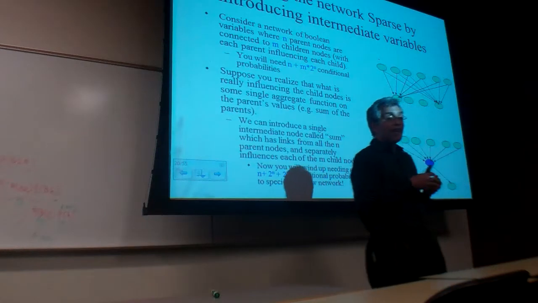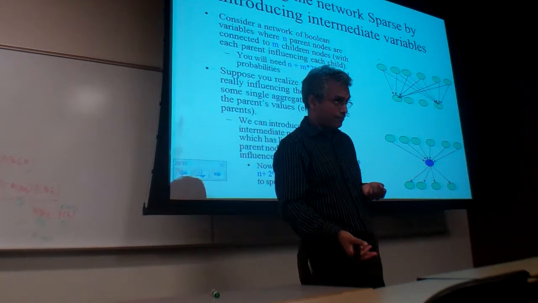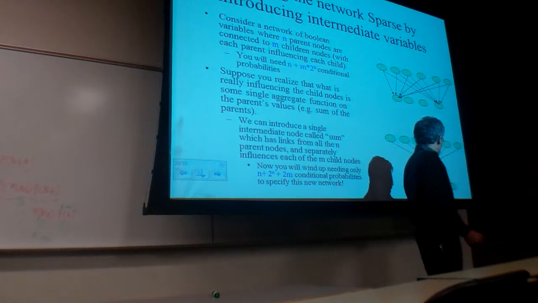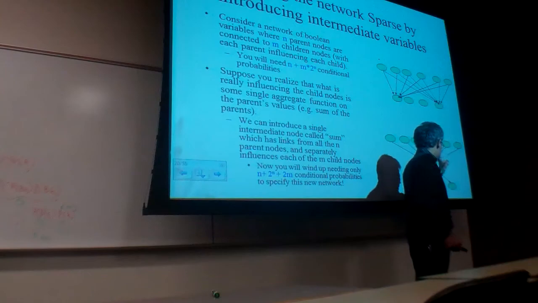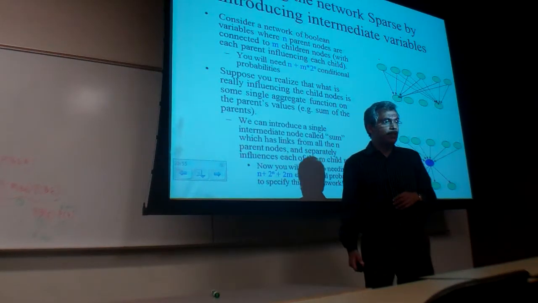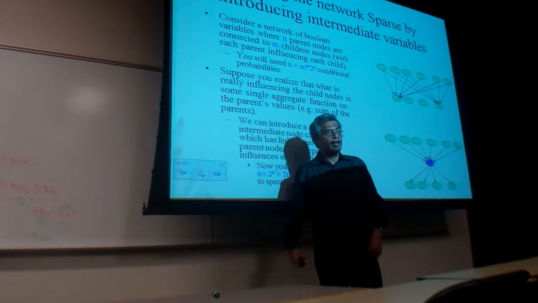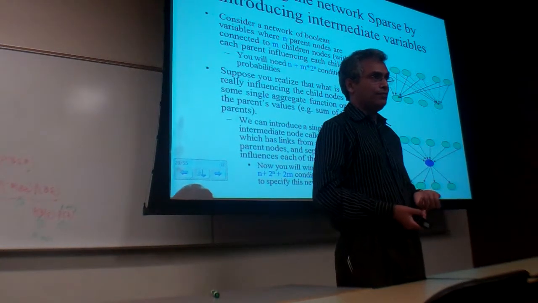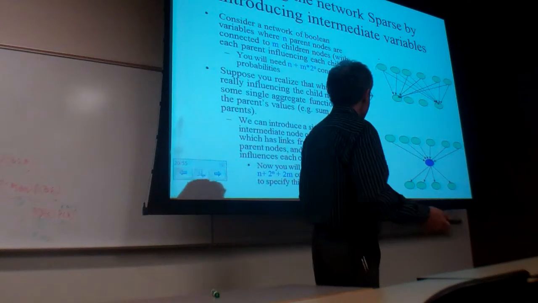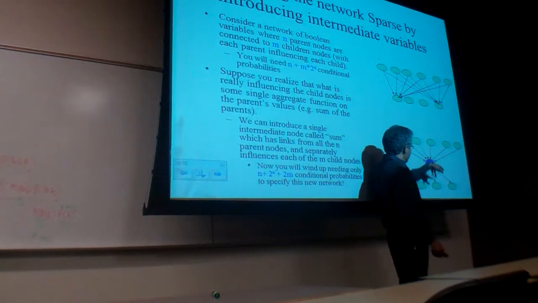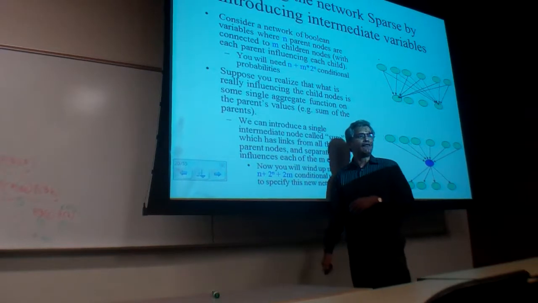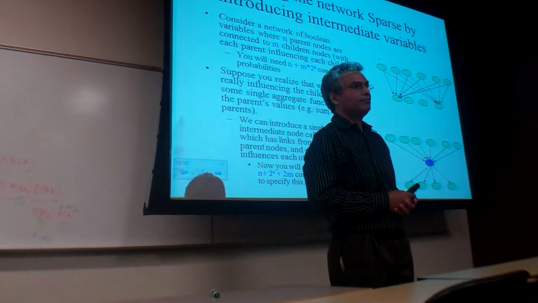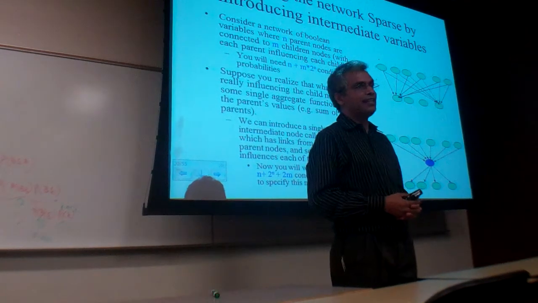Now, if I realize that, suppose the sum, or the average of these variables, is what affects all of these. Then I throw in a blue variable, a made up variable. Basically, in this case, I know what it means. I say it's average. Okay? And then all these guys go here, and this guy then affects these guys. It looks like I made the network bigger, but the edges have reduced significantly.